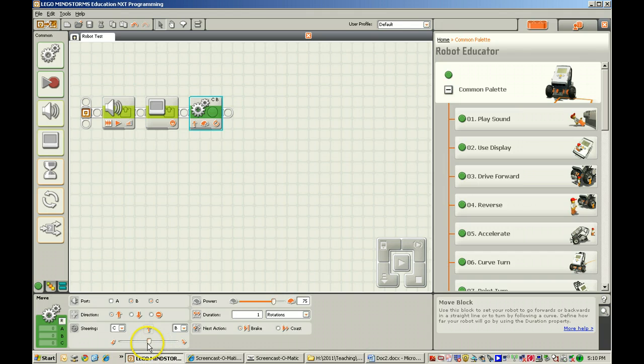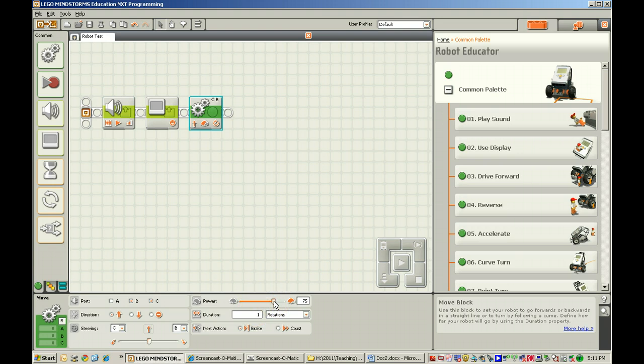The next thing is the steering, and in the center like it is now it's going to go straight, and if we curl across to the right it's going to turn right, and curl across to the left it will turn left. The thing to note, if you want it to turn really tight you'd be all the way over, or if you wanted to just do a gradual turn you'd be nearer towards the middle. I'm going to leave it going straight.